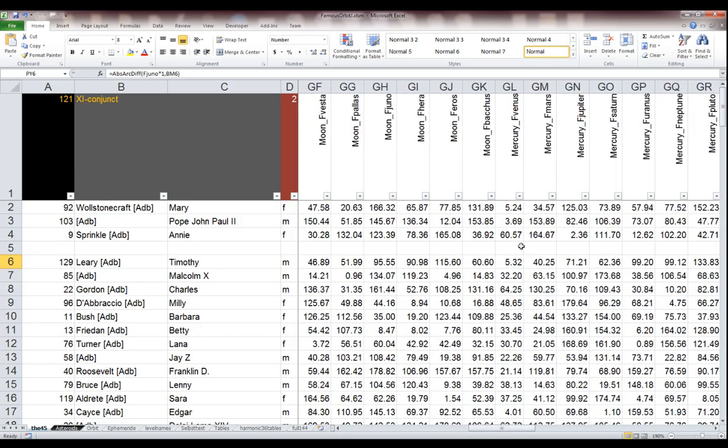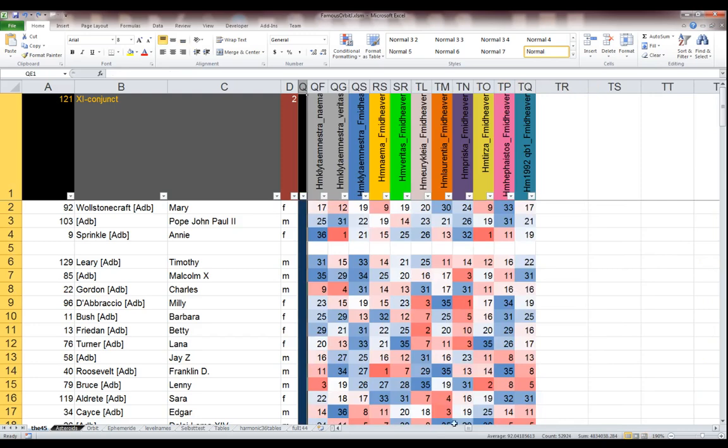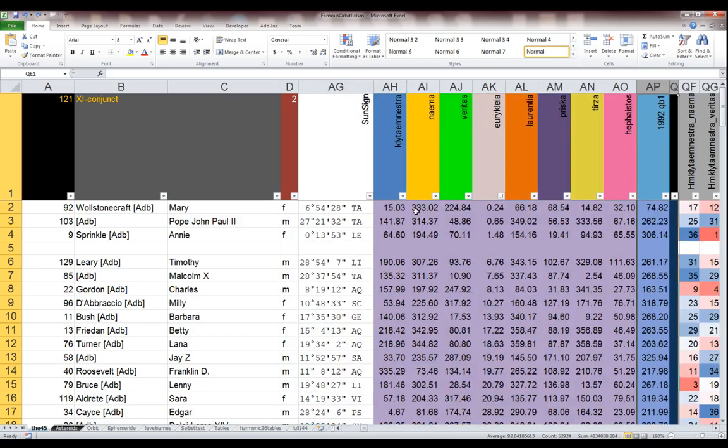So all that stuff is hidden because what good is this to you? It's just a bunch of numbers. So I'm going to go ahead and fold those back up again, and I'll just tell you that here you've got the locations of these special asteroids and stuff, and you can sort on them.